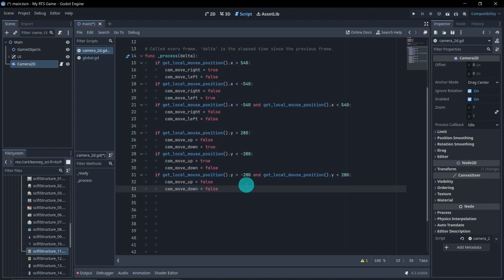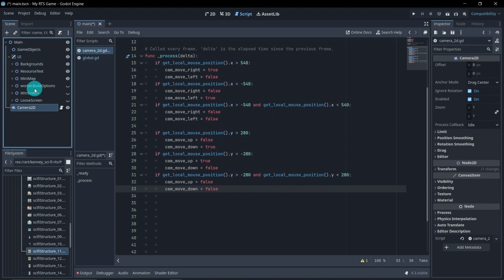All right, now we need to add the actual movement itself to not only the camera 2D, but also that mini box that we have, all right, which is going to be inside of this one here, which is going to be the screen, all right, because we want the screen to kind of match up with the same movement of our camera, so we know exactly where we are in the entire map. All right, awesome. So let's get started.